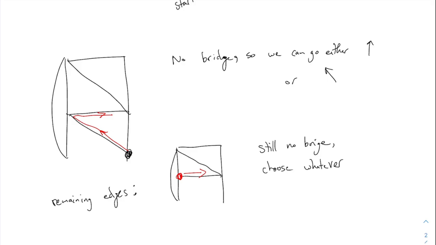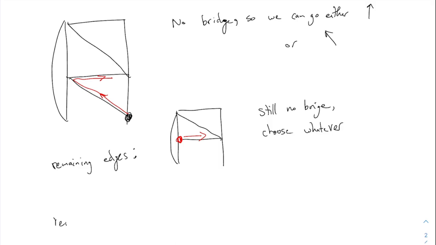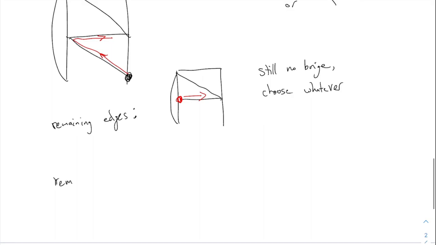Each time you make a new choice, you have to think about what are the edges which remain and make sure that you choose appropriately. So after that, my remaining edges at this point, now I'm going to keep on redrawing the graph, although once you know what you're doing, you can basically do everything in your head. Just for the sake of being clear here, I'm going to draw out the remaining edges. At this point, I just used the one across the middle. So now it looks like this, right? And I am here.